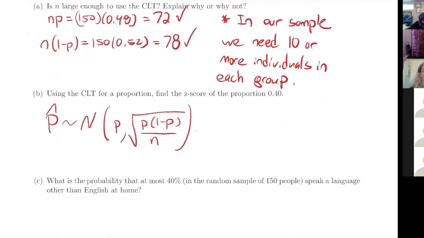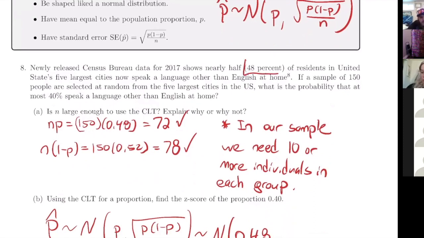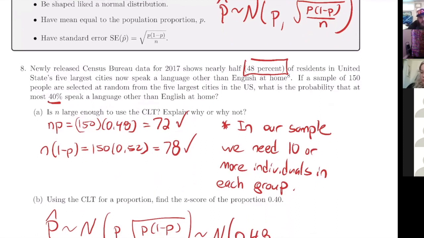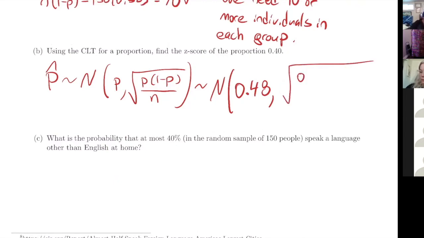Once we've got that checked, then in this case, what you should have found is the center of the distribution is at the population proportion. So not here, we'll use that later. From the description up top, we can see that n is 150 and p is 0.48. So this becomes the square root of 0.48 times 0.52, all over 150. And we take the square root of it.